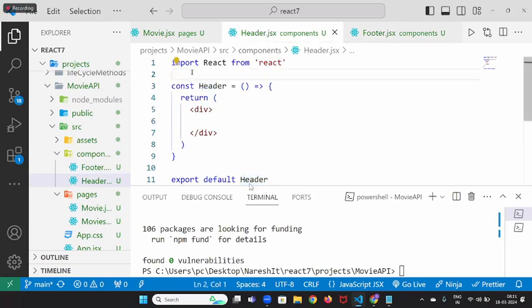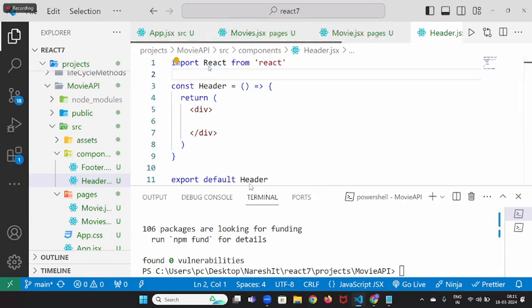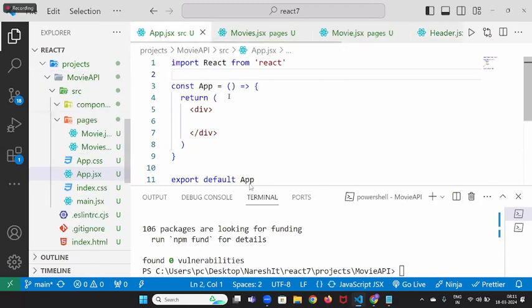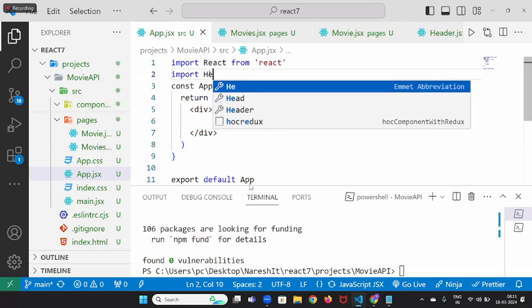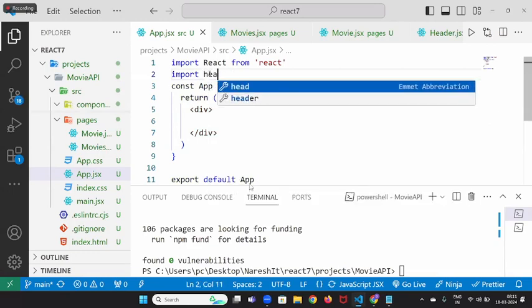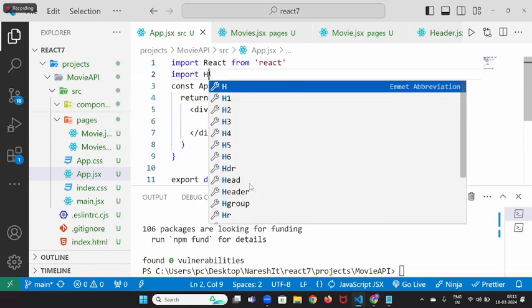First thing in the header, I want it. Okay. Header and footer. Let's go to my app application. In the app application, I'm gonna import header. Why it's not working?